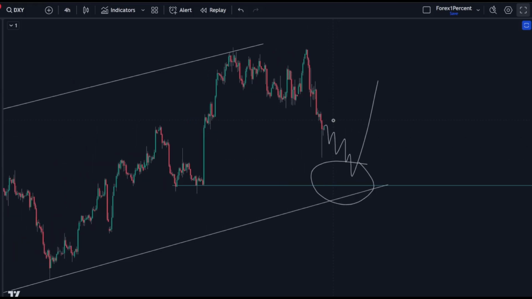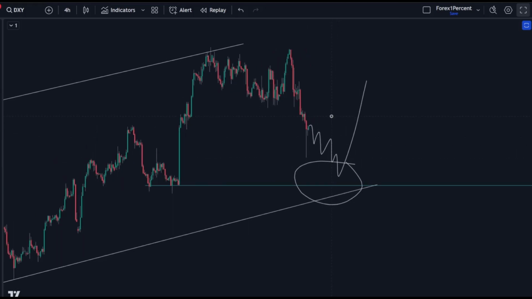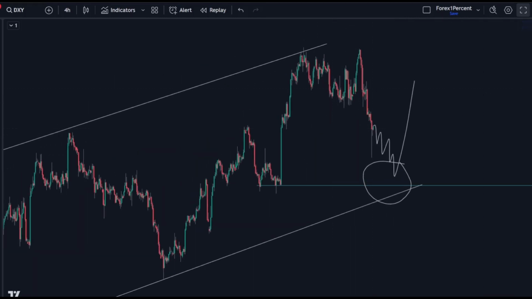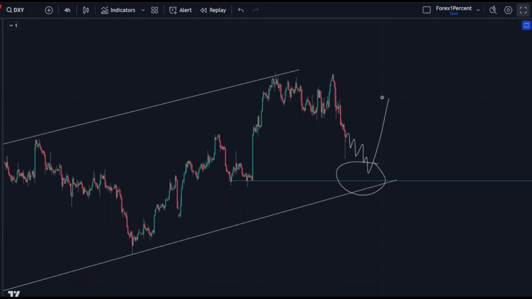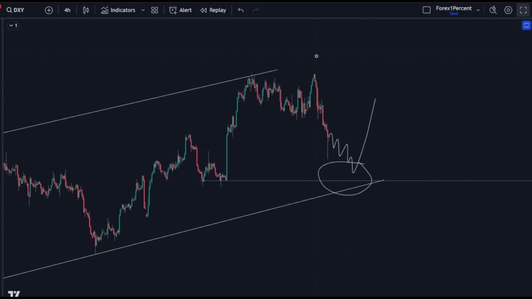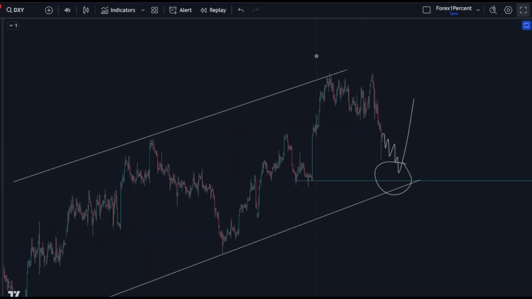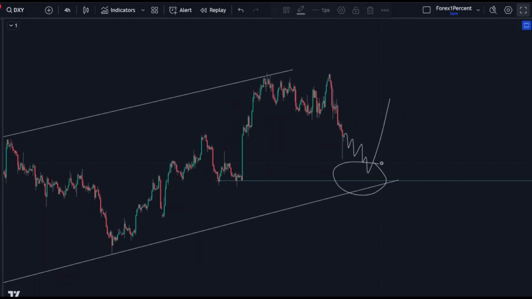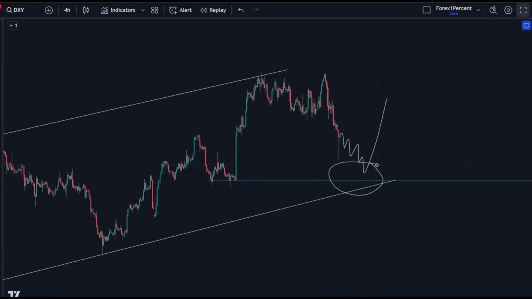So as much as I'm saying I'm still bullish on US dollar pairs, I'm just forecasting that this is a possibility, and this would still not invalidate bullish market structure until this level is broken. So take that into consideration when going into the week. Overall, I'm still bullish on US dollar until we get a break of this level. If we do, that's when I would change my bias.